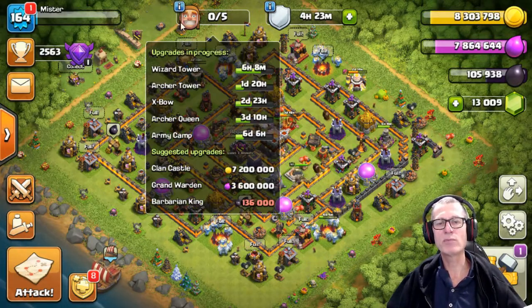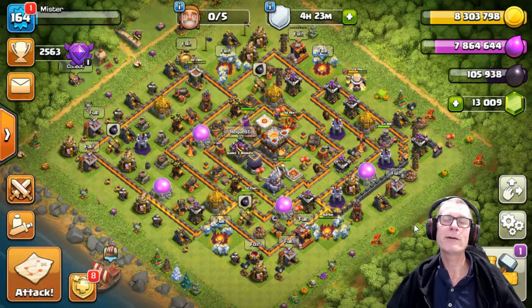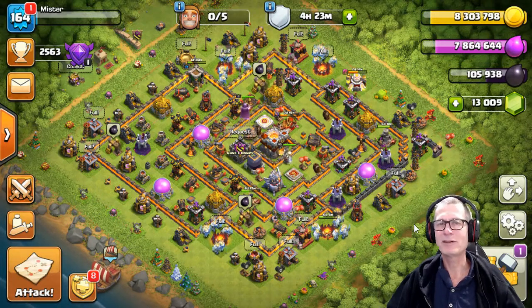But of course now with builders, I've got one up in 6 hours, so I have to figure out how I'm going to spend elixir and also get that wizard back down to get him upgraded. Anyway, that's all I've got for this video.